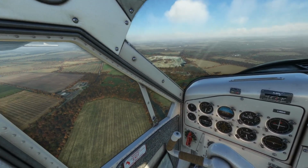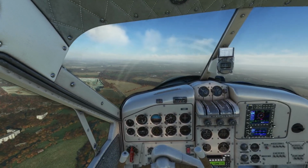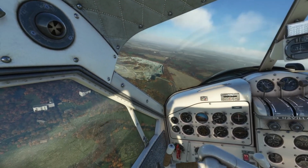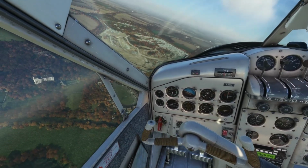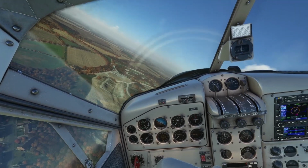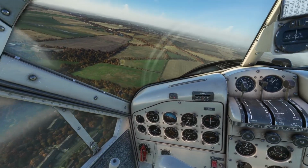So I've still got takeoff flaps, so I'm just going to slowly come into land and apply some flaps as we go. It's a little bit difficult. I'm glad I haven't got my camera on actually, because I'm making all sorts of funny faces trying to look around that pillar. Come here, airport, where are you? There you are.